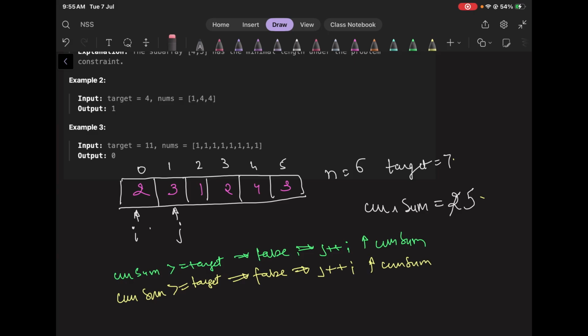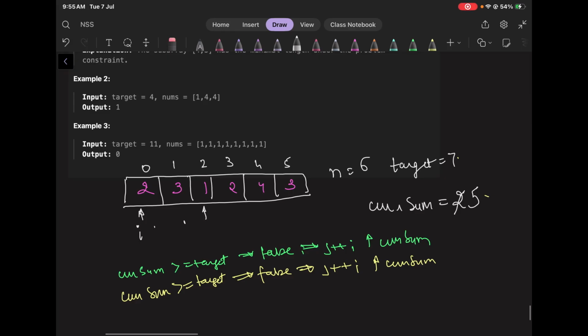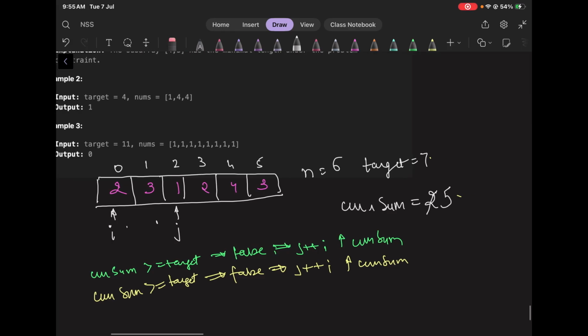Okay, so when I do j plus plus, j moves from index number 1 to index number 2, and my sum turns out to be 5 plus 1, so this comes out to be 6. Now I check again, is my current sum greater than or equal to target? This is false again.